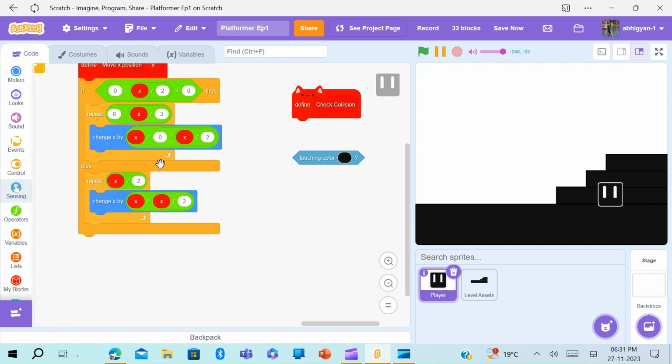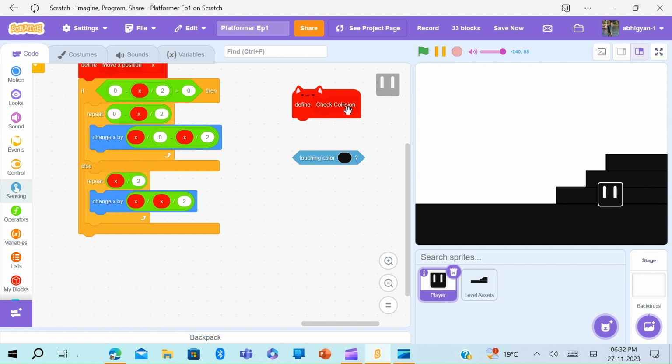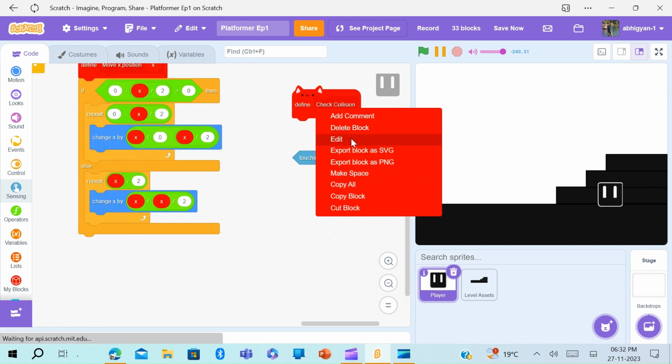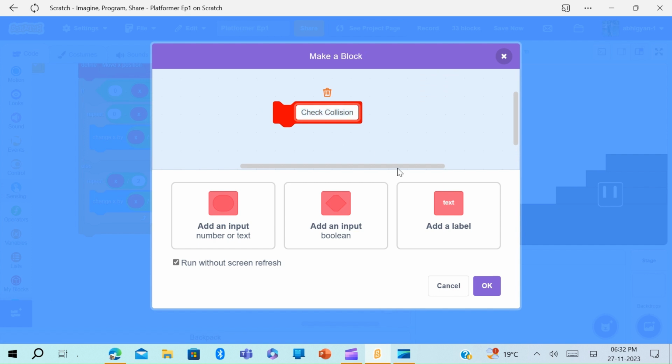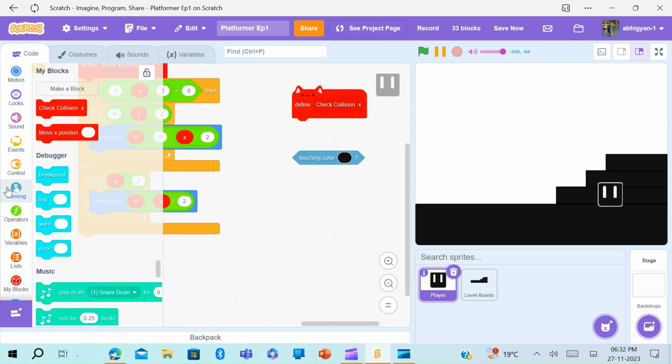So now that you got it, let's name it check collision X. That means it's checking collisions in the X position. That was the basic first thing.